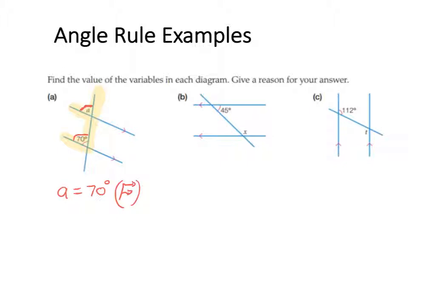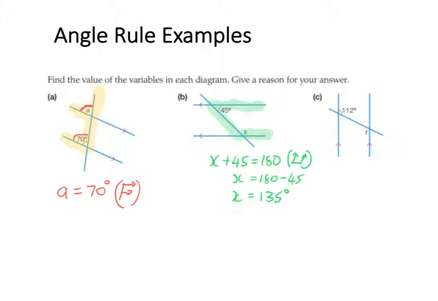So moving on to B, this time I want to find the value of x. Now looking at my parallel lines, I can form a letter U. So I can use the co-interior angle rule. And using the co-interior angle rule, I know that x plus 45 is going to equal 180. So x is going to equal 180 minus 45. So x is equal to 135 degrees. And I know that x plus 45 is equal to 180 because of the co-interior rule. So I can just include my symbol.